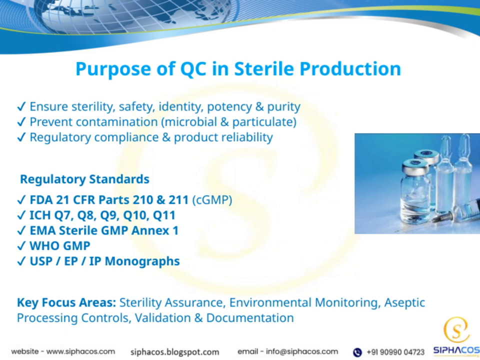Within this framework, we focus on several key areas: ensuring sterility assurance through rigorous testing and procedures, environmental monitoring to track cleanliness, controls during aseptic processing to prevent contamination during production, and thorough validation and documentation to prove that all processes are consistent and compliant. All of these elements work together to maintain the highest quality standards in sterile production, ultimately safeguarding patient health and ensuring the reliability of the products we deliver.